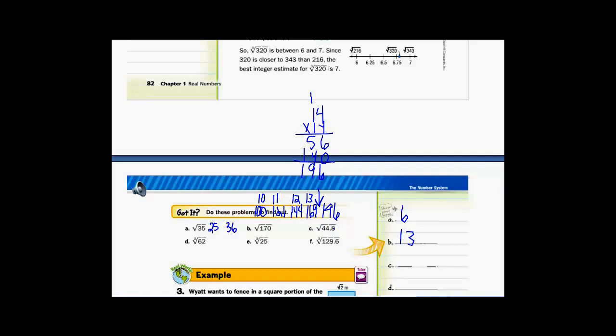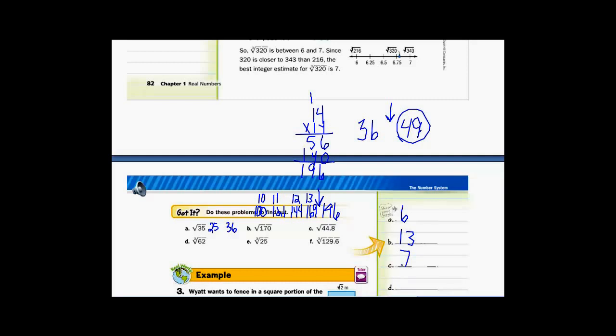So I know right around there I would have the 36 is a perfect square, and one bigger than that would be 49. So I've got 36 and 49. If it's somehow closer to the middle, it may be helpful for you to subtract, maybe 44.8 minus 36 and 49 minus 44.8, just to see which one's closer. You're going to come out that this one's closer. Now, this is not the answer. It wants the square root of that, so we're going to estimate the square root as 7.